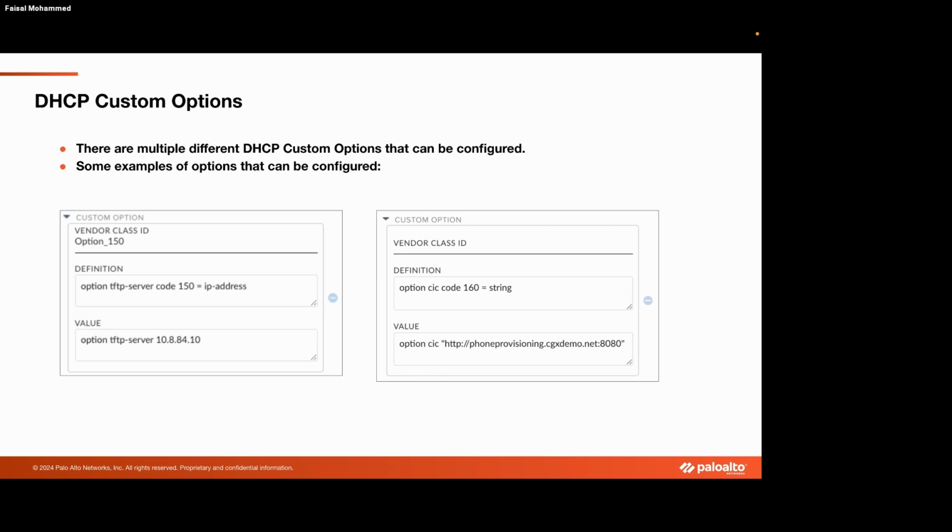If you need guidance on a specific custom option which you would like to configure for a specific IP telephony platform, we have a lot of knowledge articles available with step-by-step guidance on how to configure it. So this is all about the custom options supported under the DHCP server.